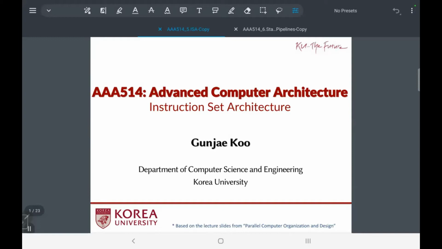You may think that the most popular processors in the real world are x86 processors. The x86 ISA is a complex instruction set architecture, but the inside of modern Intel or AMD processors is very similar to RISC type processors.